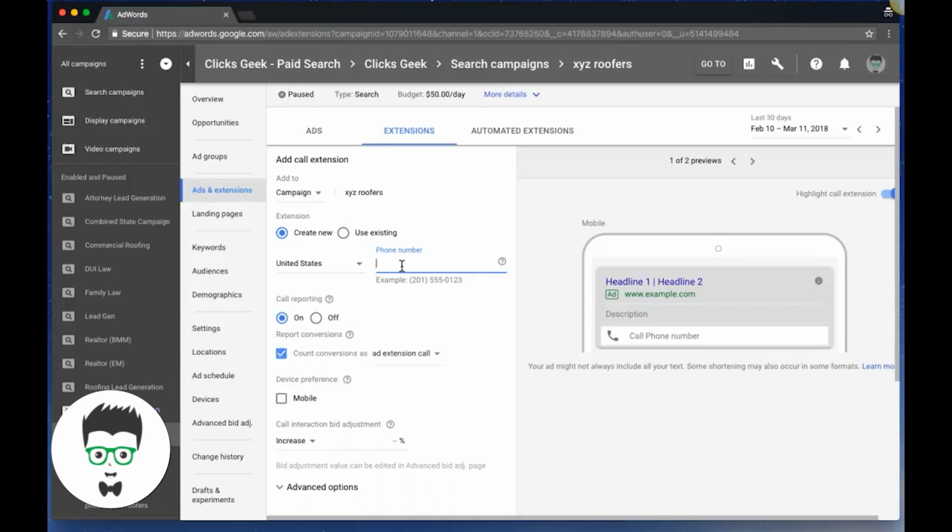So we just usually create a call tracking number with CallRail or whatever call tracking software you're using. Or if you want to use your own number that's already on your site, that's fine too. It doesn't really matter. But if you do use a call tracking number, just drop it somewhere in the footer or anywhere on the website. Just so when Google crawls your page and scans it, they see that the number's on there, so they won't disapprove your call extension. We'll just use our business number for this example.